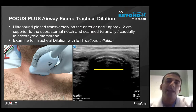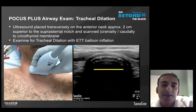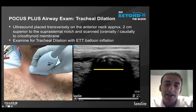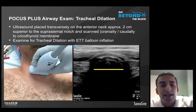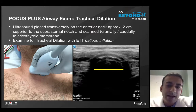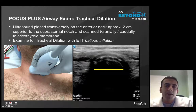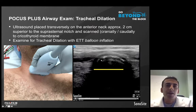It was the absence of tracheal dilation that would trigger us to be concerned about potentially having the endotracheal tube close to a bronchial intubation, meaning within 2 centimeters of the carina. Specifically, if we are not able to scan from the suprasternal notch up to the cricothyroid membrane and identify this phenomenon of tracheal dilation, that would trigger the next component of the examination, evaluating for pleural sliding. So both components were performed for the study. However, the logical methodology we had was first examining for tracheal dilation and then evaluating for the phenomenon of pleural sliding.